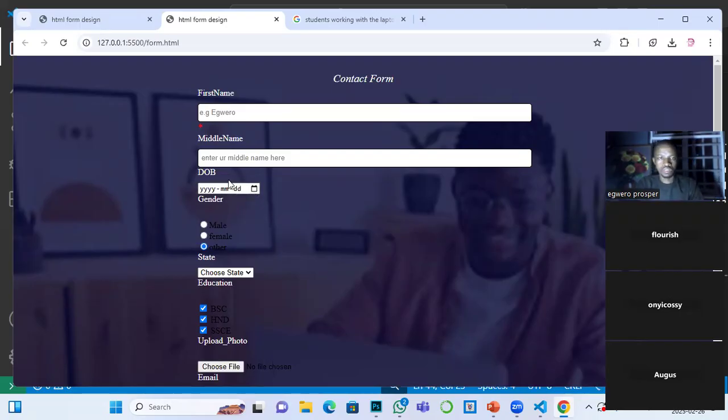Now I want to select this one, input with date, and probably increase the width to 50%. Date and file, I will blend them together.